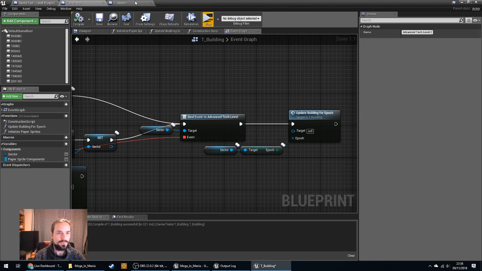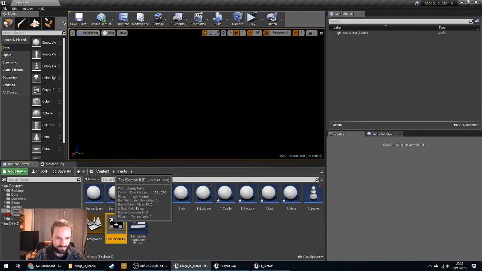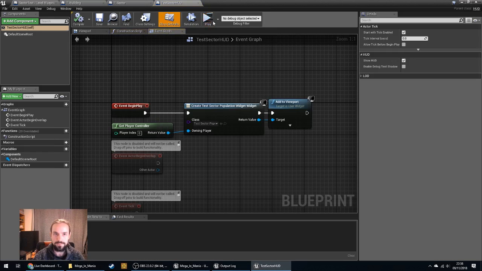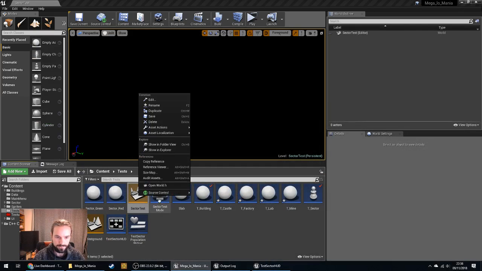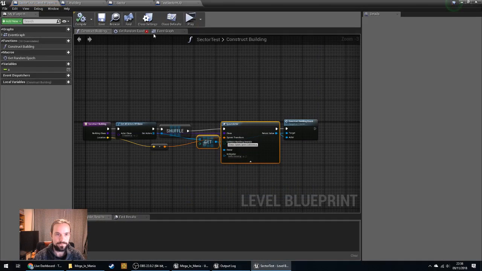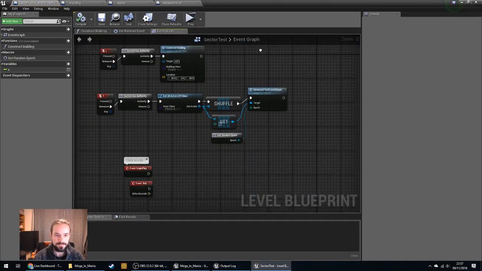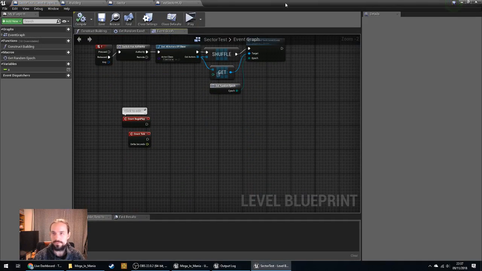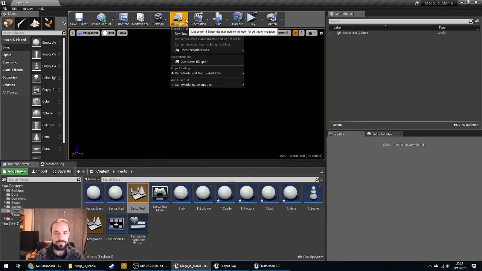So we had before a very crude UI, which currently isn't being shown. It's done in the level blueprint, I believe. No, sorry, it was the HUD was specified by the player, by the blueprints, wasn't it?